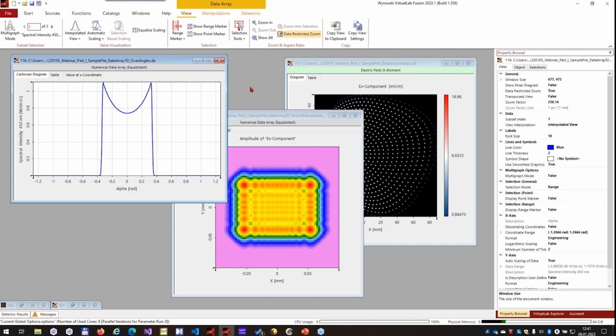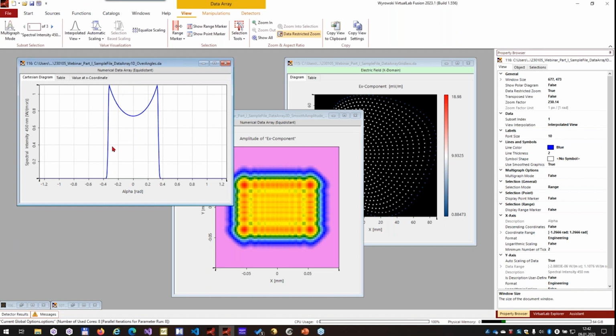So typically, a data array is a collection of data points on, let's say, coordinates. And each data array can, for example, have different subsets, which means on the same coordinates, I plot different values. In general, we differ between 3 different kinds of data arrays. I prepared a sample file for each kind. So I have here a one-dimensional data array, where the information of the coordinate is simply one-dimensional.